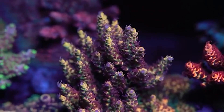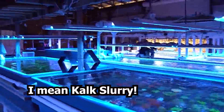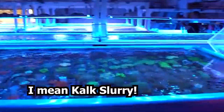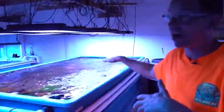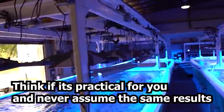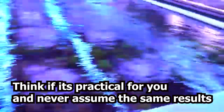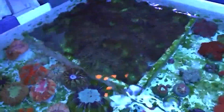For example, just because Chris Meckley from ACI dumps a bunch of saturated Kalkwasser into his tank at night and sees incredible results doesn't mean it's practical or safe for your system. His farm is in a garage — he probably opens the door every day, gets fresh air in there, he's in the Florida sun. There are countless variables at play that make his approach work for him but may not work for you. Doing something every night in your reef tank isn't practical for most people. What happens when you go on vacation? Are you really going to ask a buddy to dump a ton of Kalk into your system every night?